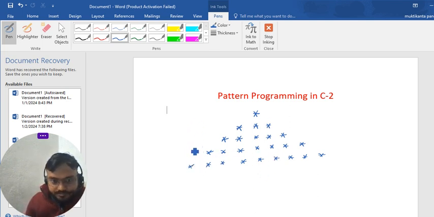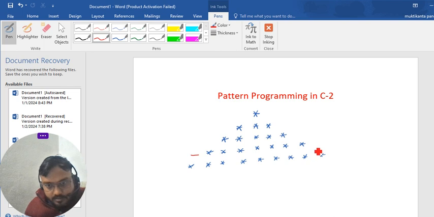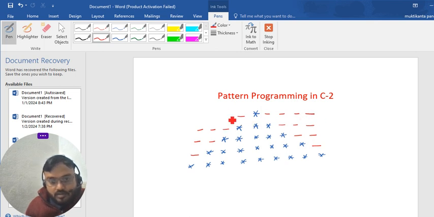So let me fill it with stars. 1, this 1, 2, 1, 2, 1, 2 and 3, 1, 2 and 3, 1, 2, 3, 4, 1, 2, 3 and 4.